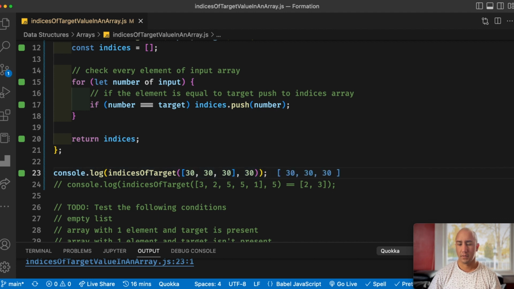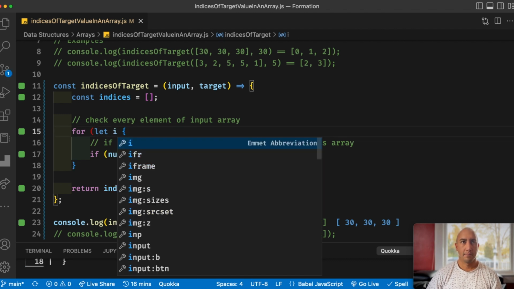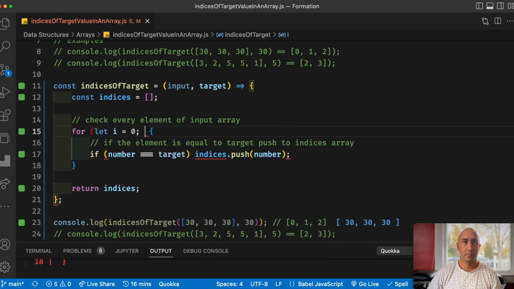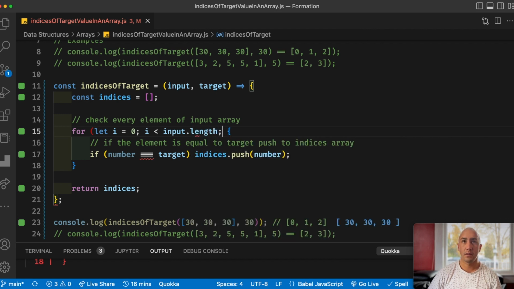Oh, whoops, I just realized, yeah, we're returning the element, not the index. So, to refactor this, i equals 0, well, it's a normal for loop to loop through the input array, i less than input.length.